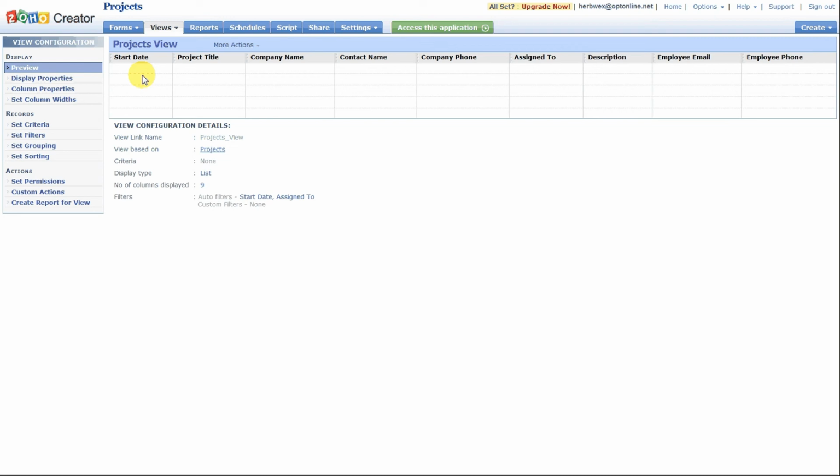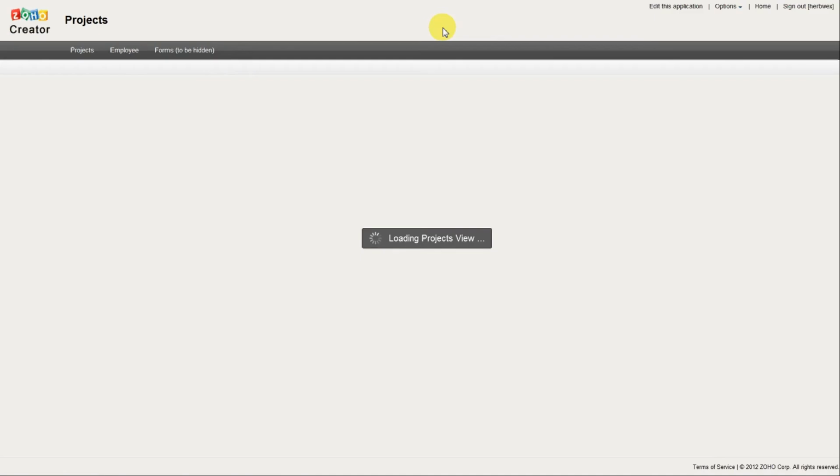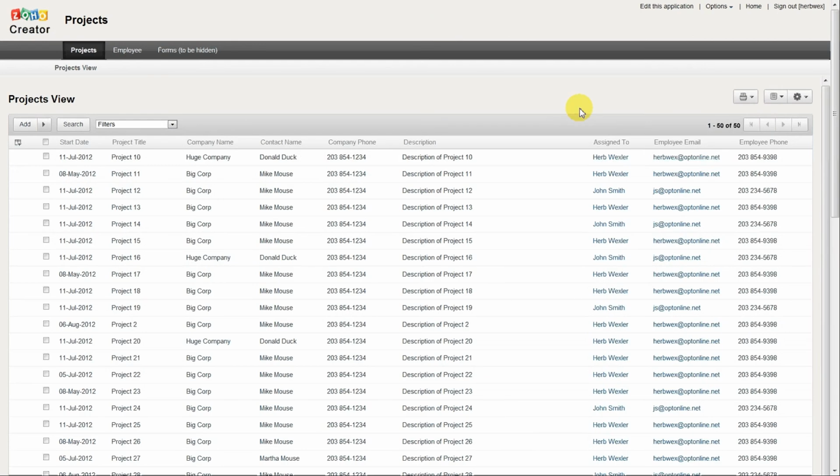and it takes me back to my preview, and you can see I've got the employee email, employee phone right here, and I've got this description in the middle. So here's the assigned to, employee name, here's the email, here's the phone. Description is actually part of the project, so let's just rearrange that. Okay, and if I come back here into live mode, you can see, okay, it's assigned to, here's that employee's email, here's the employee's phone number.